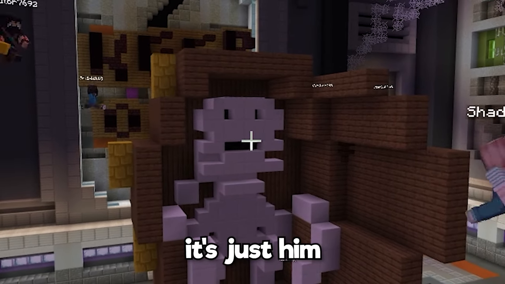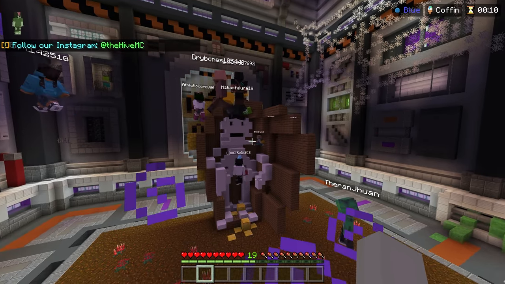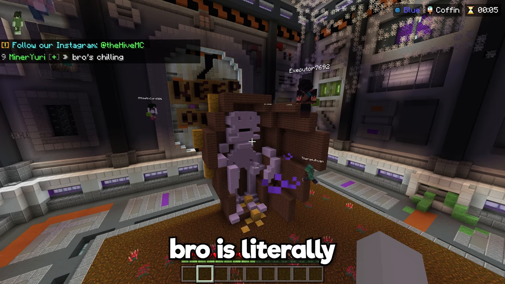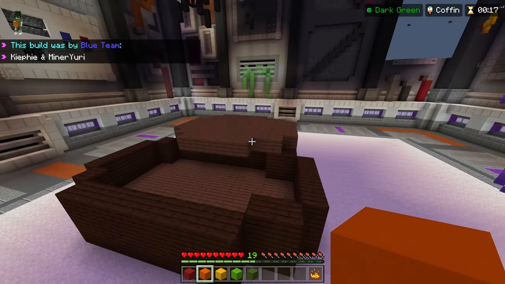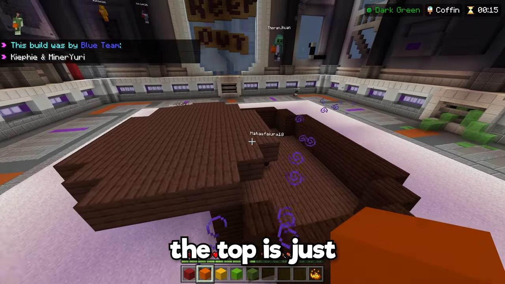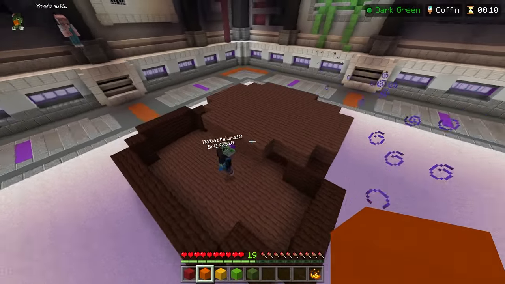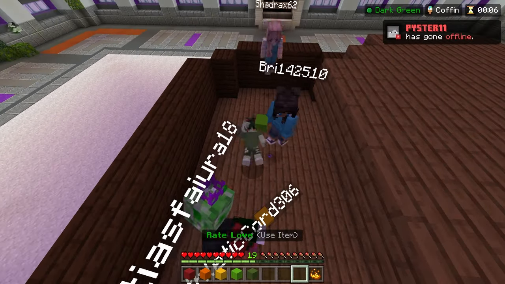It's just him. It's him. Oh yeah, he's just chilling. Bro is literally chilling right now. Just like a container, the top is just kind of off to the side. You know what? I'm dying in this container. Goodbye, guys. It was nice knowing you.